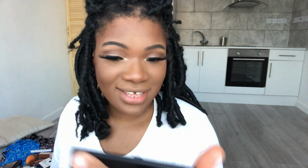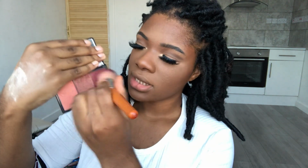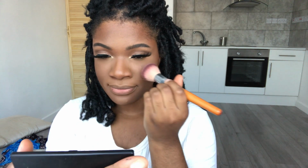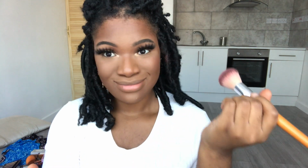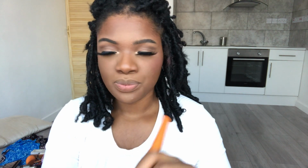And let me finish my whole face, because I feel like when I finish my whole face, wow, these lashes are serious. Okay, so next thing to do is blush. With my blush, the middle one is sparkly, this one is plummy, and this one is peachy. So I like to mix them all together. And just smile a little bit, not too much, because if you smile too much, you will apply your blush too low.